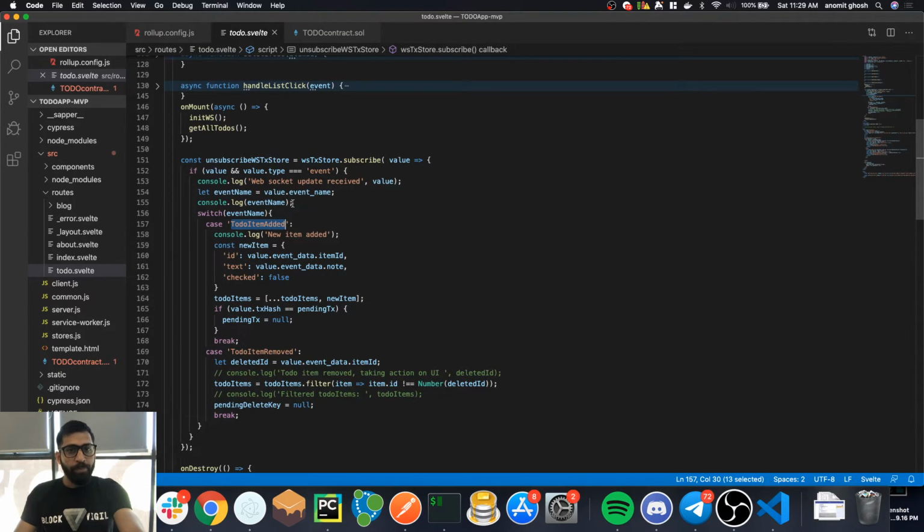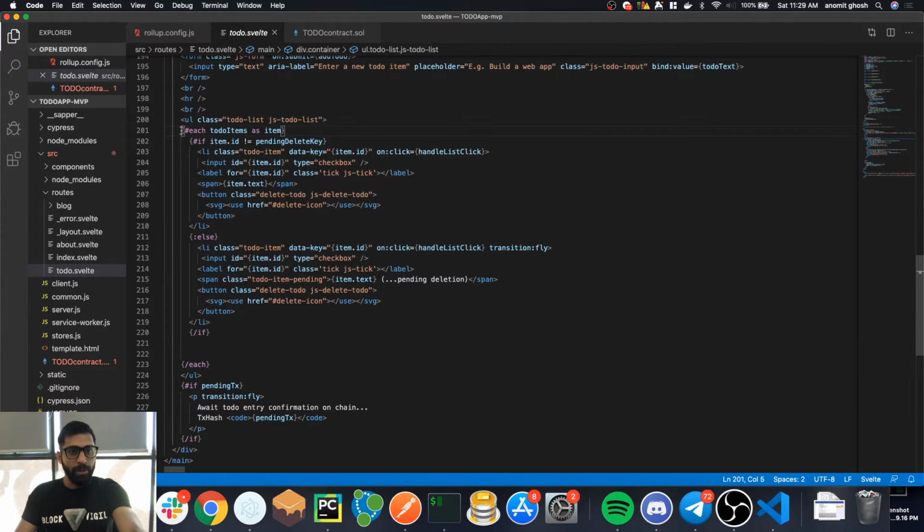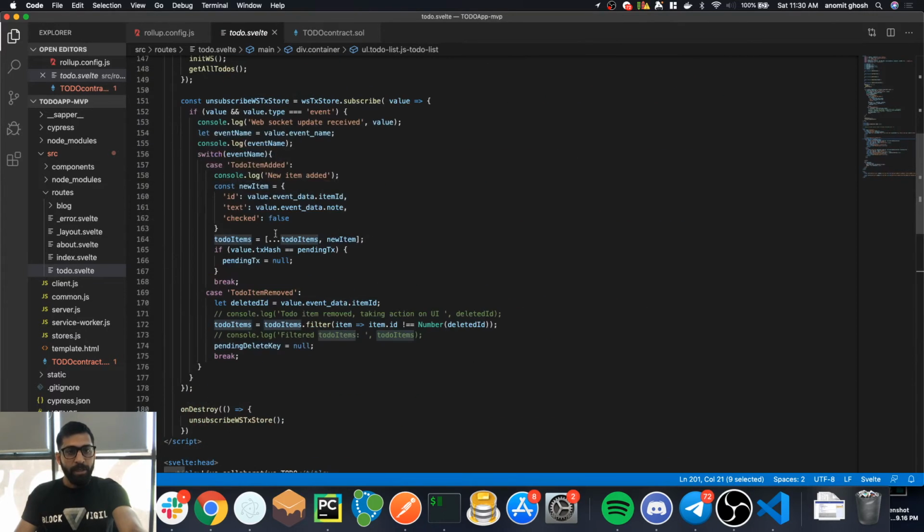To do item added, we saw that it gets emitted when you call add to do item. Hence I check that, okay, this is a new item that has been added. I make sure this is exactly where the to do items array gets updated. So this is exactly what I'm doing, which causes the reactive definition over here, what you can see, where I have wrapped it around this template JavaScript of sorts, where I can go through the to-do items like a for each loop.